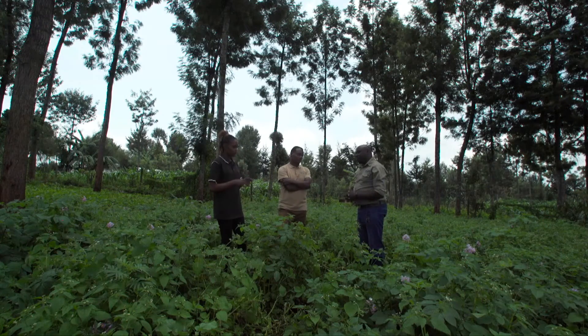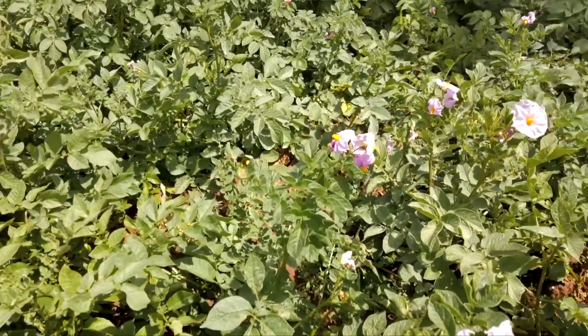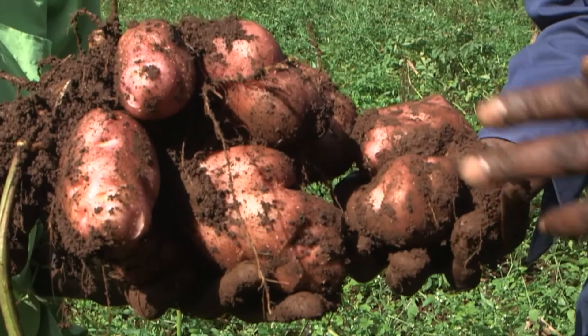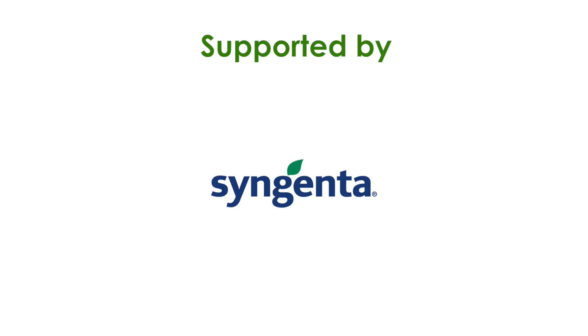Is there not a chemical that can do just one spray? This is where most of our money goes. The products we are using are cost-friendly because you are assured of the protection, and you are assured of high yields since your crops are free from disease. Duncan went on to explain that when you invest in spraying with the right product, your crops are able to fight pests and disease, and as a result you will get a better yield and more money. For me, I feel good — I will try the product and see how it goes. It's worth it. Thank you.